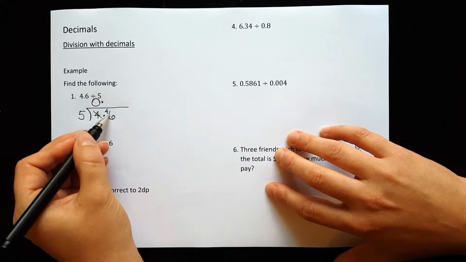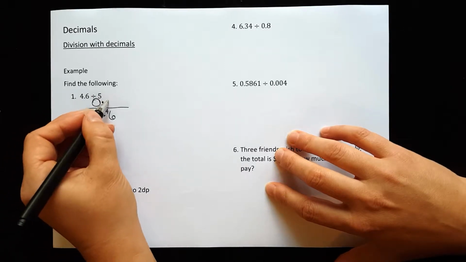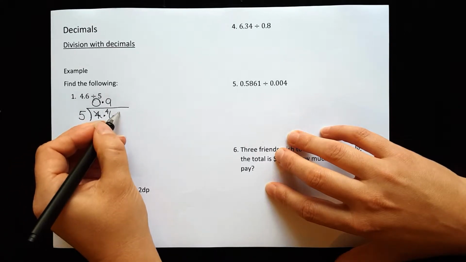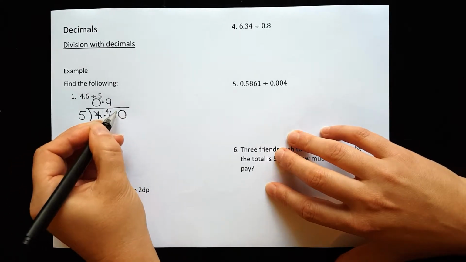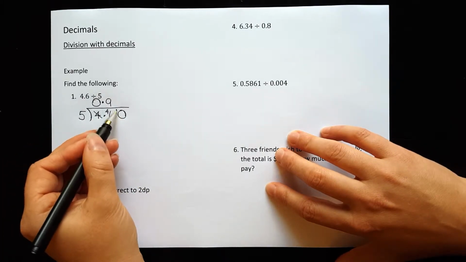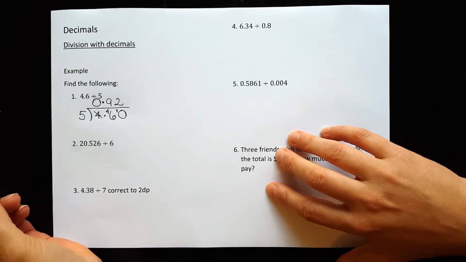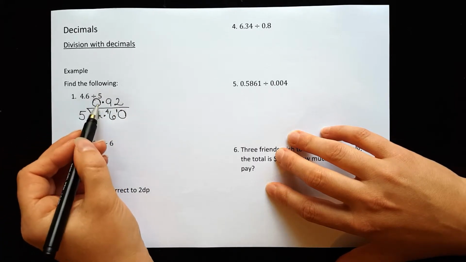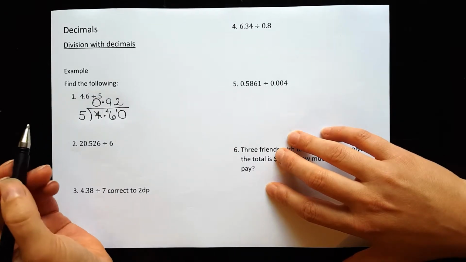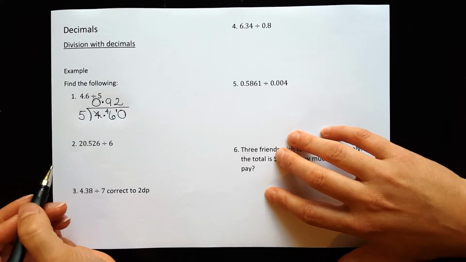Now I can do 46 divided by 5. 5 times 9 is 45, so that's going to go 9 times, but there'll be a remainder of 1. So what I need to do is put an extra 0 down so that my remainder of 1 can go in front of it. Now I can divide 10 by 5 and that goes exactly twice. Okay, so because that was exact, no remainder, then my answer is 0.92. Okay, so we're just going to be doing that process quite a bit today. So if you didn't quite follow that one, don't worry, we're going to be doing it again.